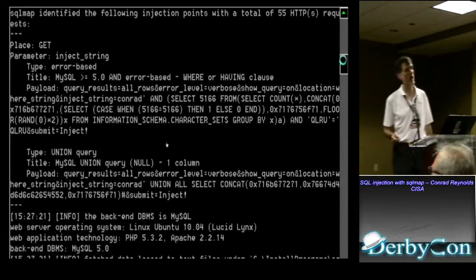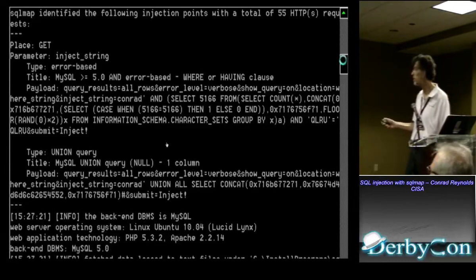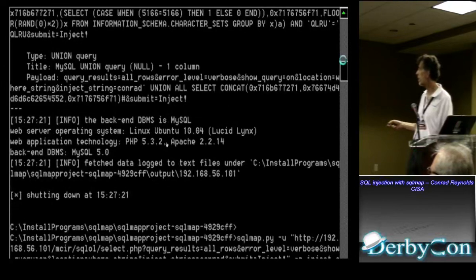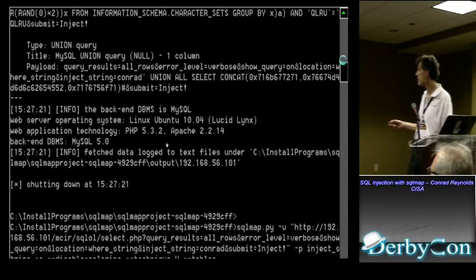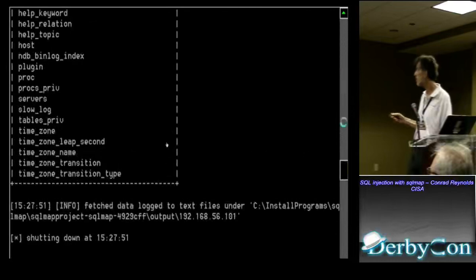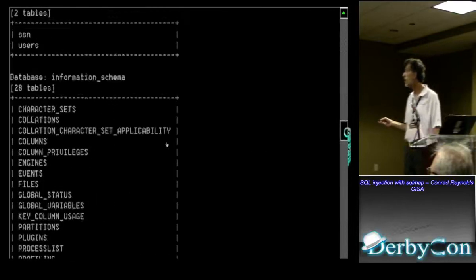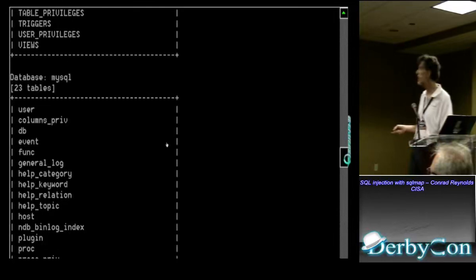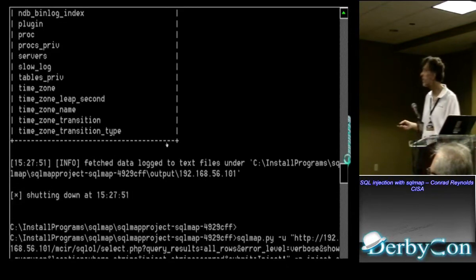One is called the error-based up here, and the other one is called the union query. Okay, now that Sqlmap has told us that this is vulnerable, we'll call our command back, and we'll tell it to show us what the various databases and tables are, and Sqlmap is able to figure that out. Our projector screen is cutting us off a little bit on the left and bottom, I'm afraid.